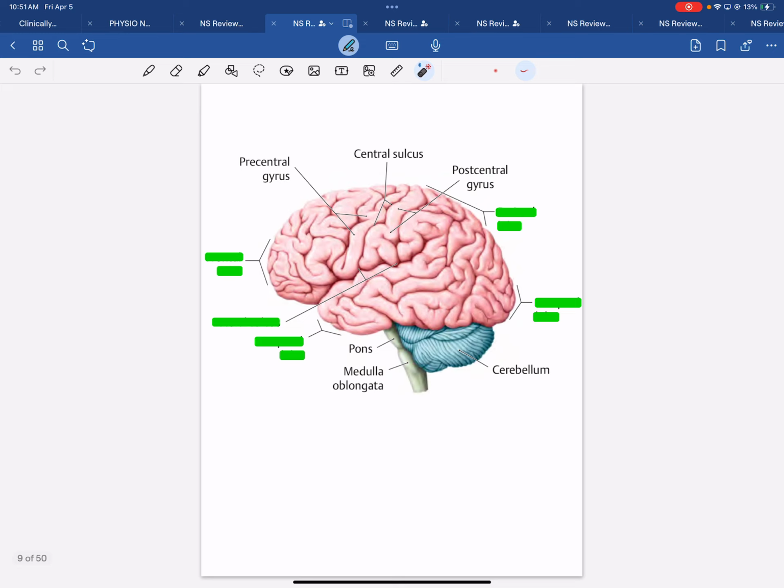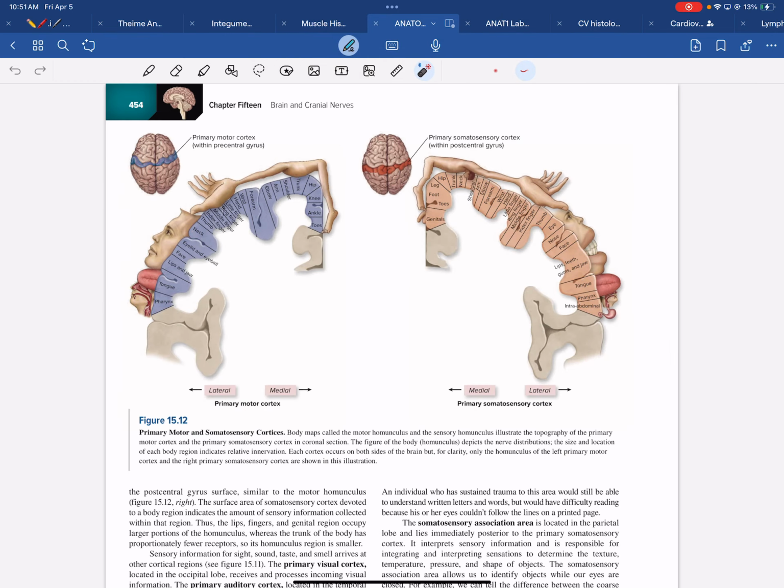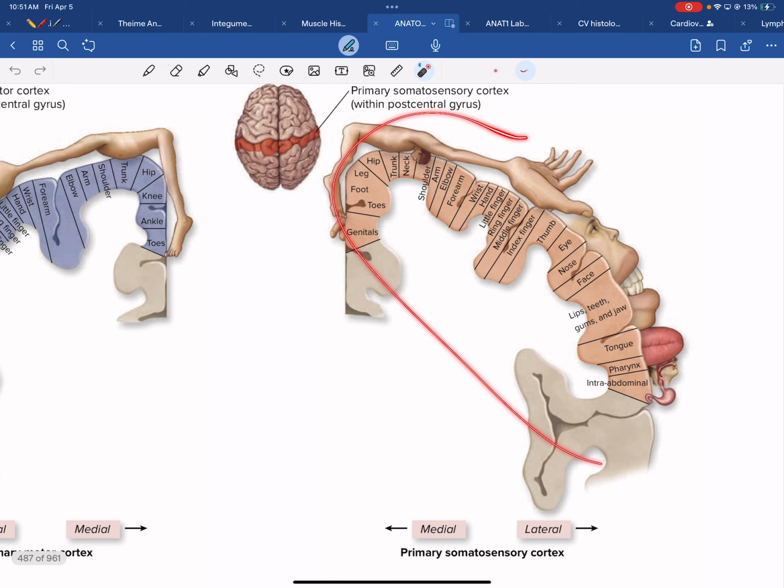All right, so precentral gyrus. What's the function of the postcentral gyrus, or the significance of the postcentral gyrus? Exactly. So the primary somatosensory cortex. To all of these regions, right? And then what are the somatosensations? Pain, temperature, pressure, touch, proprioception. Good, right? So it's like all of that data from all of these different regions of the body, this is where it goes if you become aware of it, right?